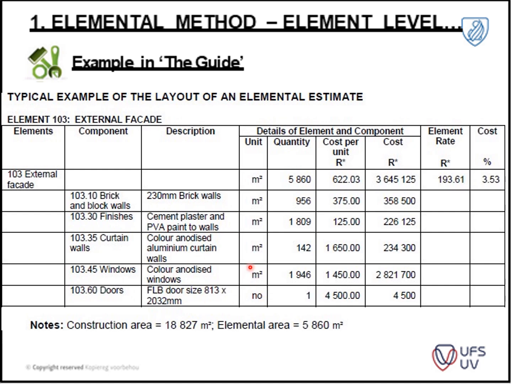But it's very simple, very similar to a BOQ, where you have your unit that you're measuring the item in, you've got your quantity, and then you've got your rate that you allocate to it, so that you can calculate your cost. And you will see this element is then divided into the total cost for this element, so 3.6 million, and if you divide it by the square meters, you get a rate per square meter and a contribution percentage. Okay, so a very simple example.